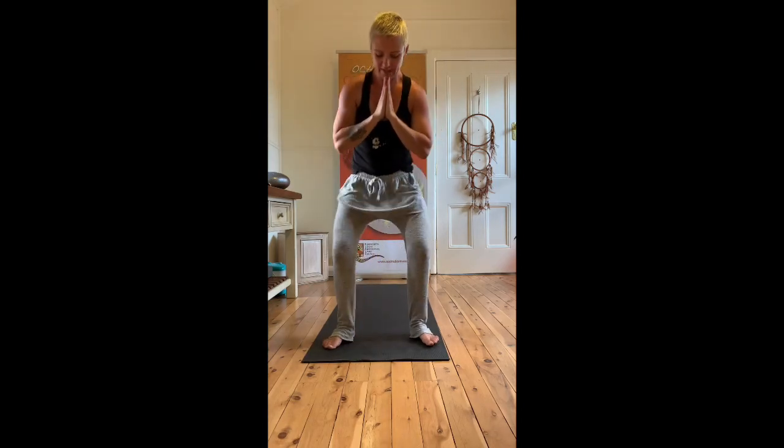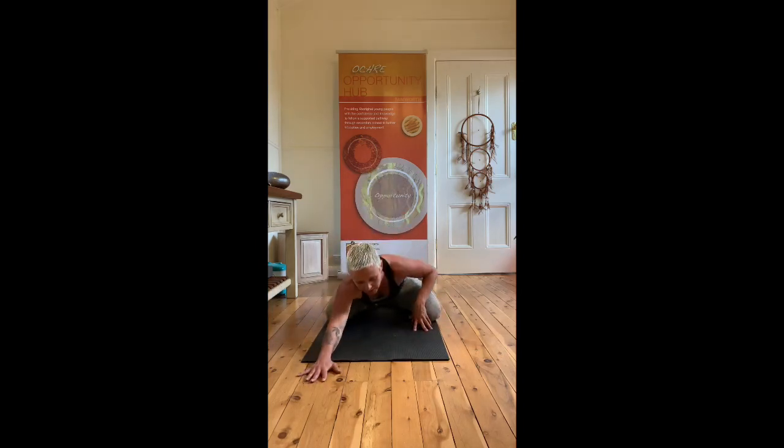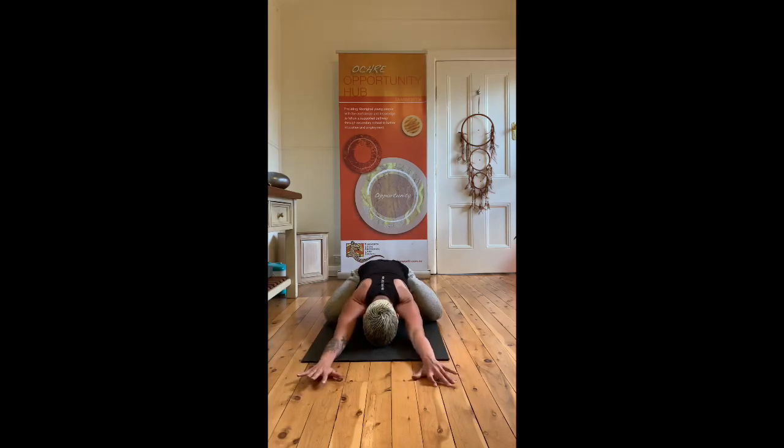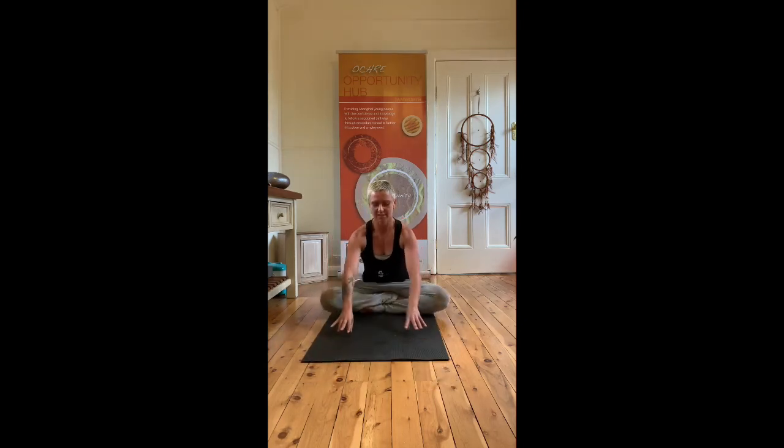All right, separate the feet, come back into our squat, close the eyes, deep breath here. And then place the hands on the floor and come into child's pose. So keep the knees out wide, big toes are touching, and you're just gonna reach forward, forward to the floor, stretch it out. Alright, now slowly walk the hands back and come to sitting.